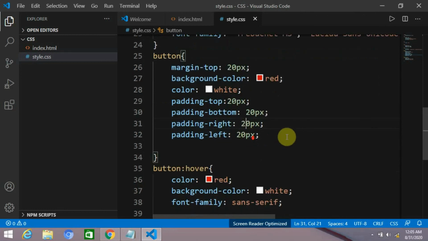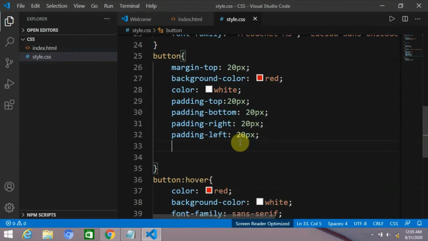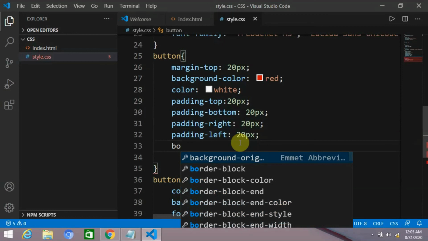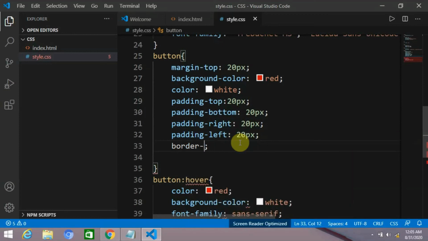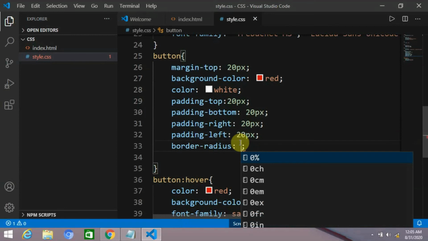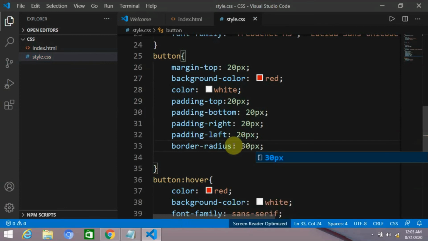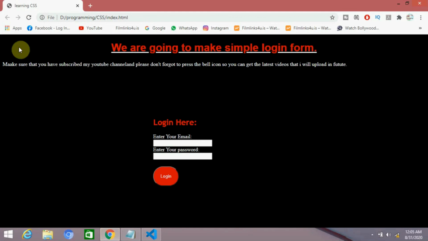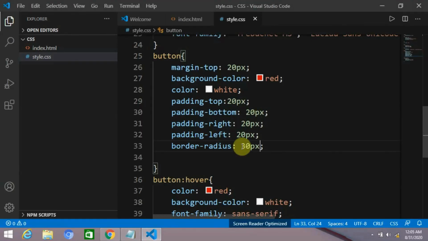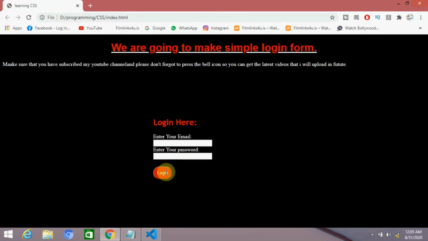Okay, now we are going to change the radius. What is the radius? I will show you. Now we will write border radius, because we are going to change the border radius. Now 30 pixel, make it in round shape. Let me reload, and here you can see, well, it's looking really odd, so I will make a change. I will keep it as 10 pixels, so it will look more beautiful, because the button is now looking awkward. I do not want it like this, I want to make it 10 pixels. So looking here, you can see how beautiful our button is looking.